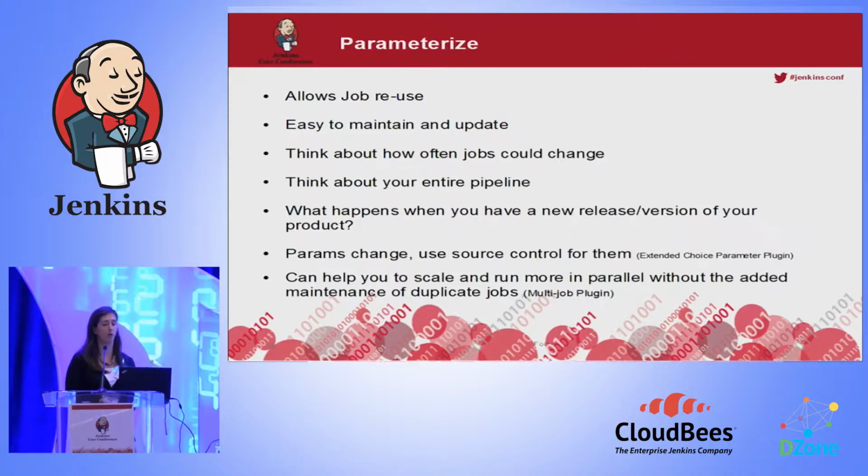And then also, when you release new products, you branch, you do things like that. You don't want to have full copies of your build pipeline for every single branch that you have. You want to be able to reuse that so that you can pass things through it. And that's where passing the branch, passing your stream, or whatever source control you're using, is really, really key with parameterization.